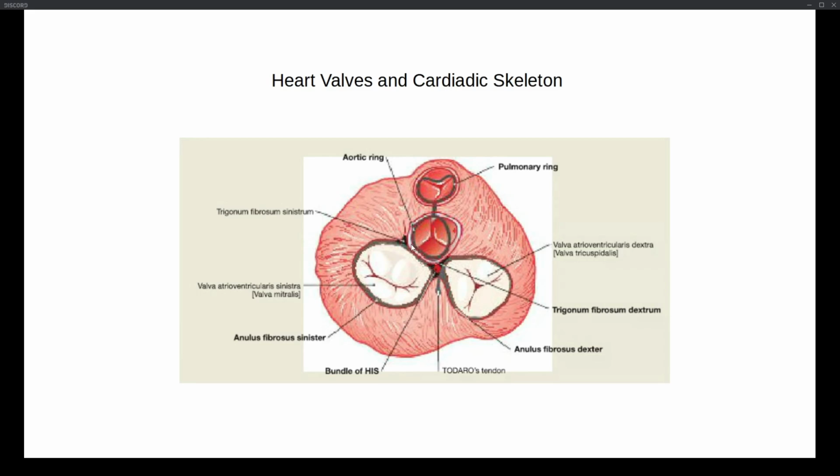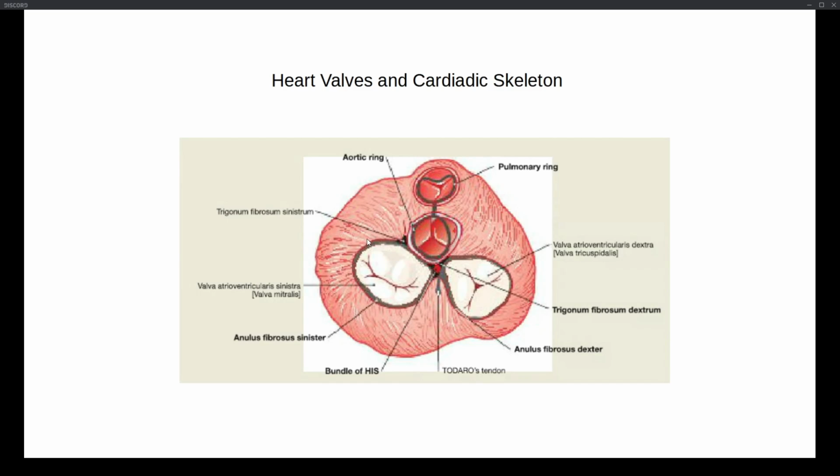So you want to prevent that any kind of innervation from the atrium can reach the ventricle without this little point over here. We will talk about the innervation later on, a little bit more in detail, which is important now. You have here the heart skeleton, which is mostly made out of collagen.